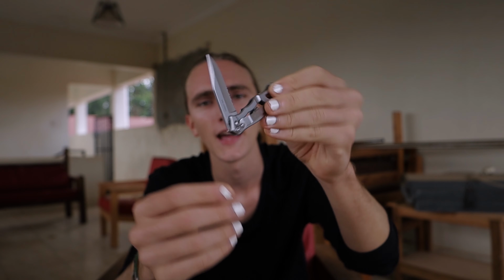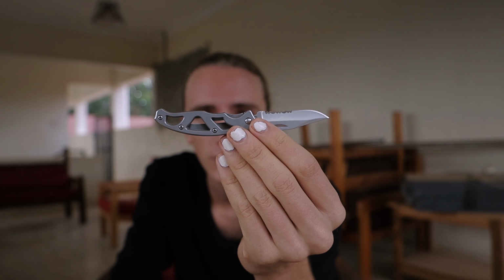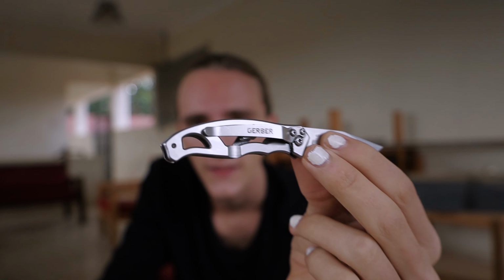It weighs absolutely nothing. I also got this knife just a few weeks before we went to Israel, so that's pretty cool. Again, there's no mechanics, no engineering on this at all. You just have to manually open it up. And I love this one because it's solid silver. It's super sleek looking with the design in the handle. It's got the clip on the back so that I can clip it onto my pants again so I don't drop it or lose it.